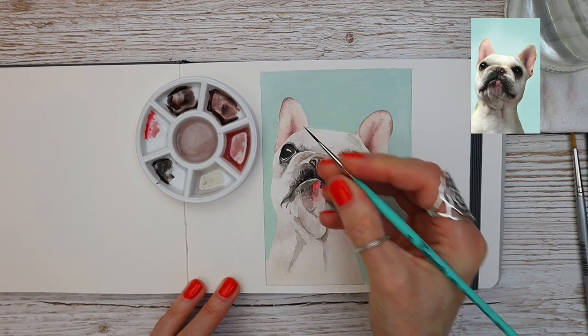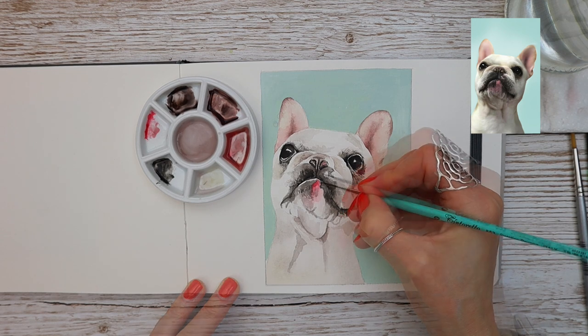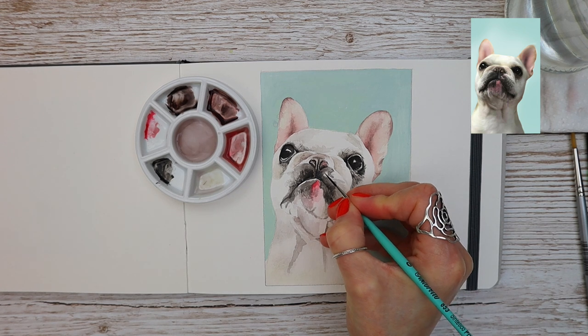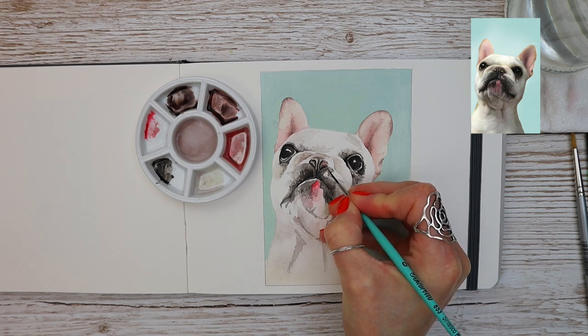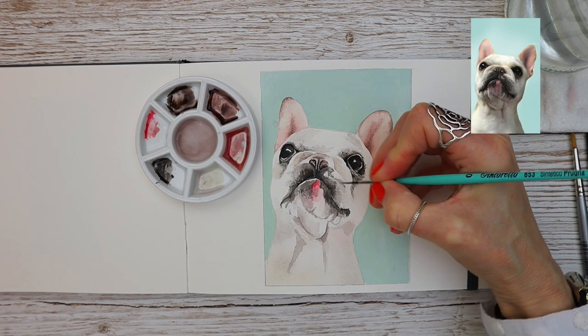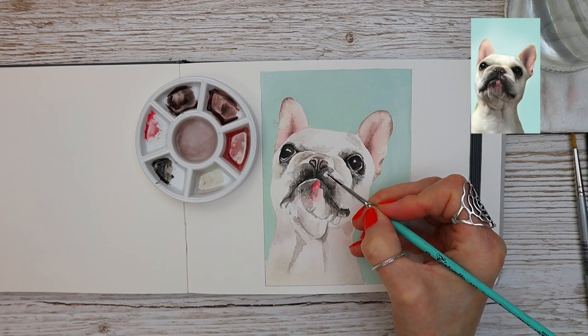I'm just adding a tiny bit of quinacridone red here. You see I've applied it to the tip of her nose and a tiny bit under her mouth again, but like I said, don't worry if it looks too pink, because it will dry a little bit lighter, and we're going to be doing a plain water glaze which will remove a little bit of it anyway. So a tiny bit more here.